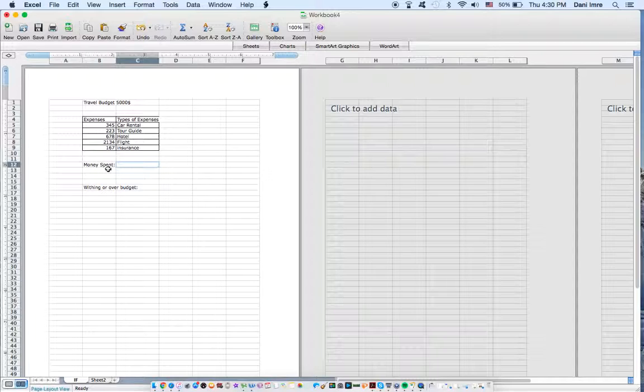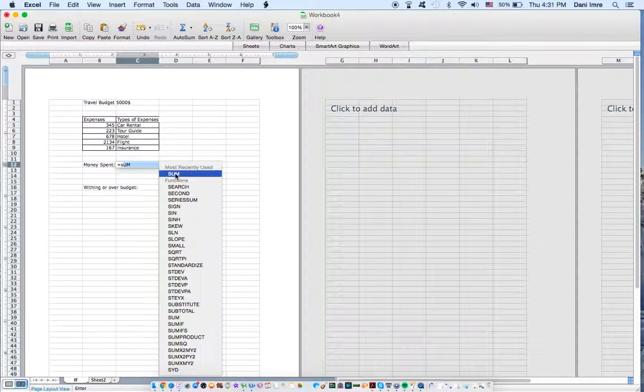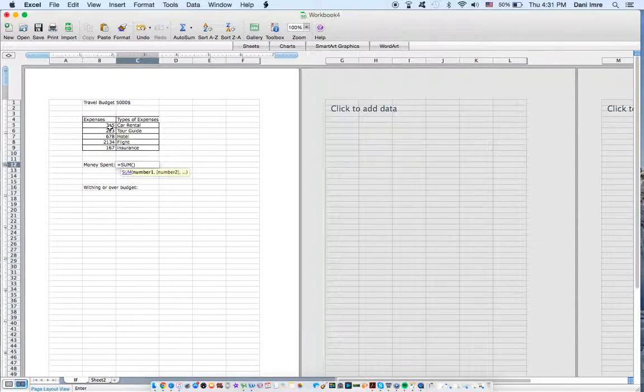So here I'm asking, first of all, the money spent. How much was spent just by this time in total? So we already know how to do that. We're just going to do an equal sign, press sum, S for sum. You can highlight this whole thing. You can also do auto sum, but I actually like to do this more. I'm more in control, and I know what I'm doing. Here we have the sum.